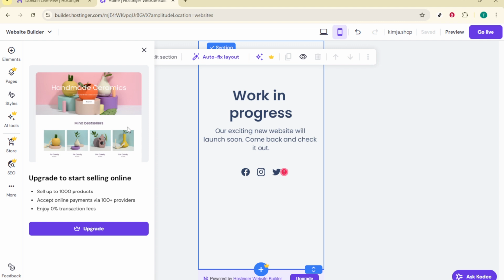Next up is the title and description. Your product title should be concise yet descriptive enough to catch the eye and convey the core features at a glance. With the description, aim to give potential buyers all the information they might need, including materials, dimensions, or any unique selling points, while maintaining a tone that resonates with your audience. A well-crafted description also contributes to your store's search engine optimization, or SEO, which is essential in attracting more visitors.